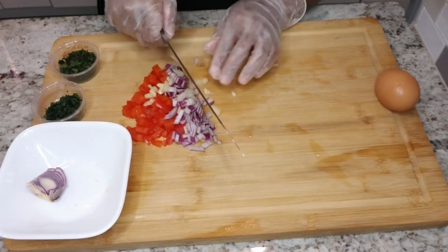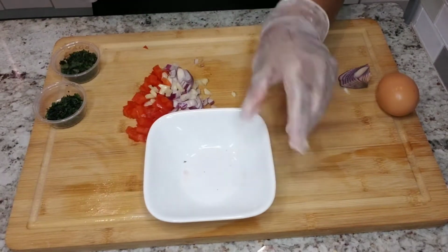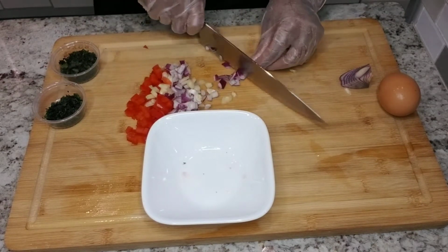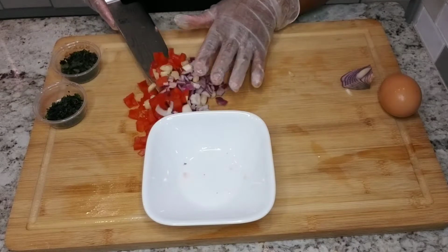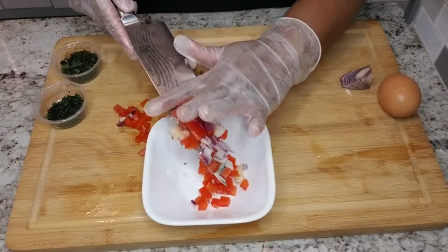So just cut my garlic. I'm gonna take this out and add this to our bowl. Let me get some of these bigger pieces and just chop those. And they're gonna cook down pretty good. So if you have some bigger pieces, don't be too alarmed. I'm gonna add all of this to our little dish.